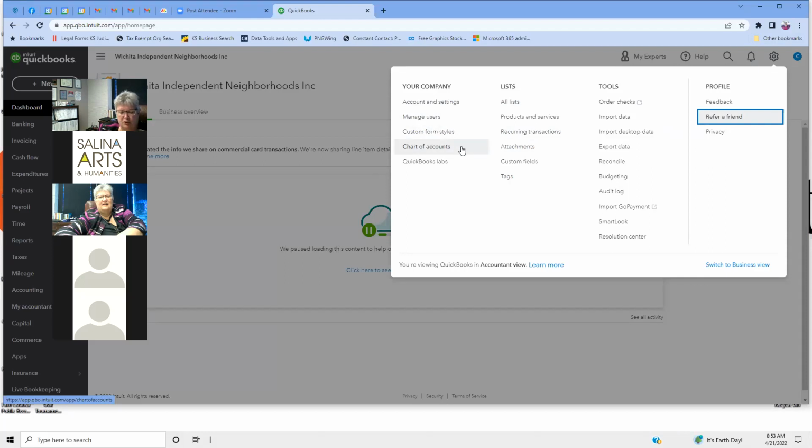You will want to set up your chart of accounts through here. All of these different things, your reconciliation and everything, are done through that little gear up there. So let's start with looking at the account and settings.